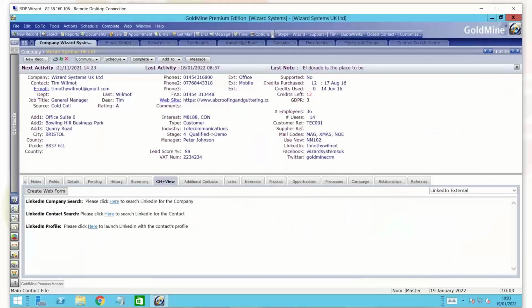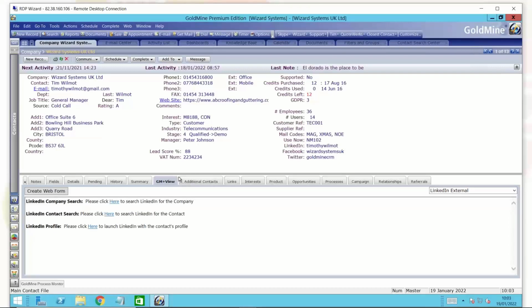Okay, let's dive into GoldMine then and these new GM+Views. So the GM+View tab in GoldMine against a contact record, think of it like a web page if you haven't seen it already.